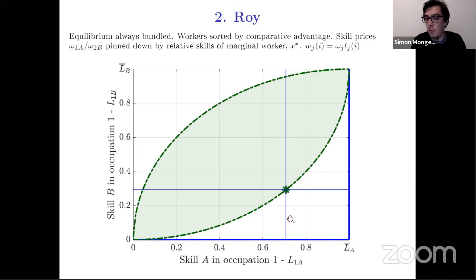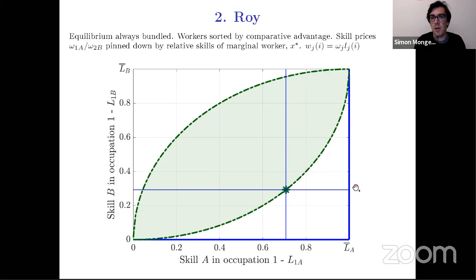One nice thing in this paper is that we can show that no one solves the ROI model in the way that we've done it with this bundling constraint and taking these first order conditions, but you can do it. And you'll actually find that if you do that, then this bundling multiplier still reflects the ratio of skill prices in the ROI model. So you can still think about characterizing skill prices in the ROI model in terms of this multiplier. Okay.